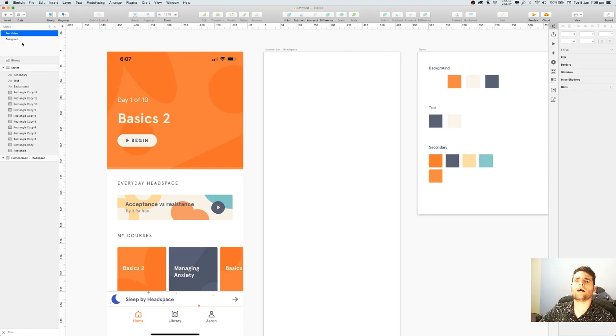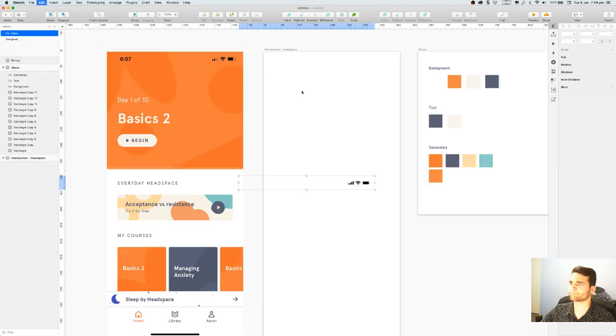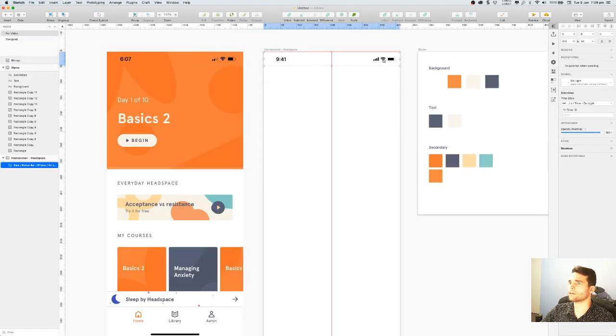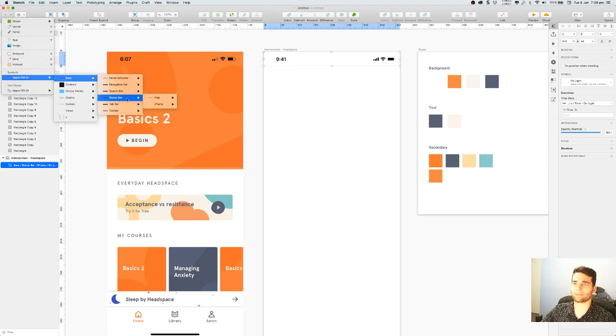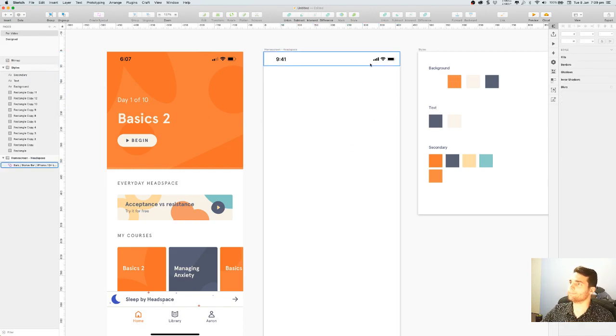Never mind. Here's one I prepared earlier. So what is it called? Bars, status bar, iPhone. There we go. That was in Bars, Status Bars, iPhone. It was just this one here. I see. Okay, brilliant. So this is perfect. That can just sit up the top there for the time being.